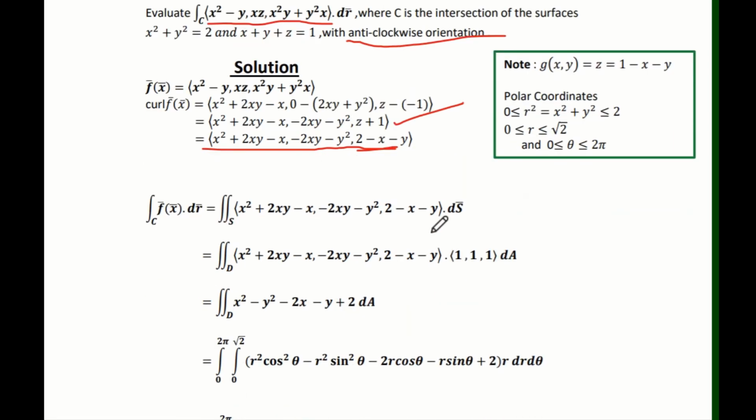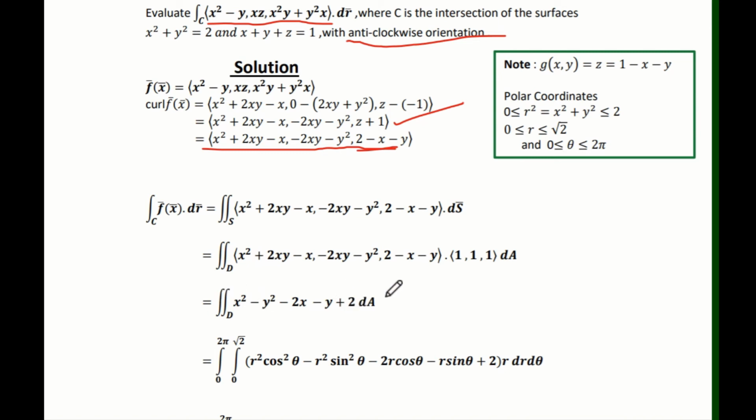With that said, you can also calculate your normal, since you have your g of x, y. Remember, you take the partial derivative with respect to x and y. If you take the first partial derivative with respect to x for g of x, y, you're going to get -1, but since it's negative, it just becomes 1. Same goes for y, and there's just that last 1 over them. And you take the dot product of this, you're just going to get straight this.